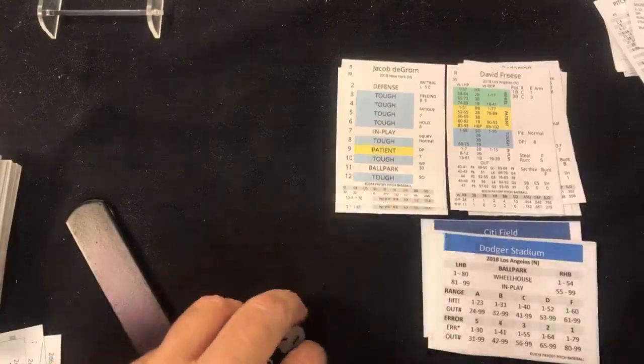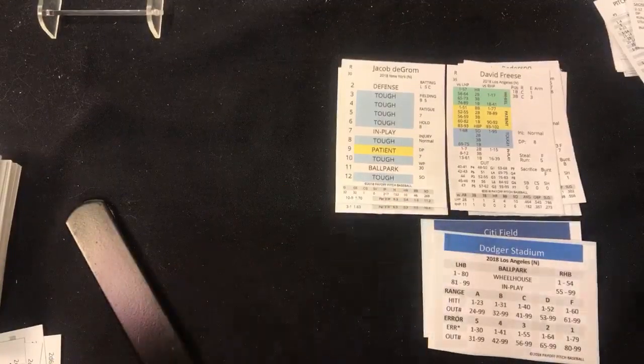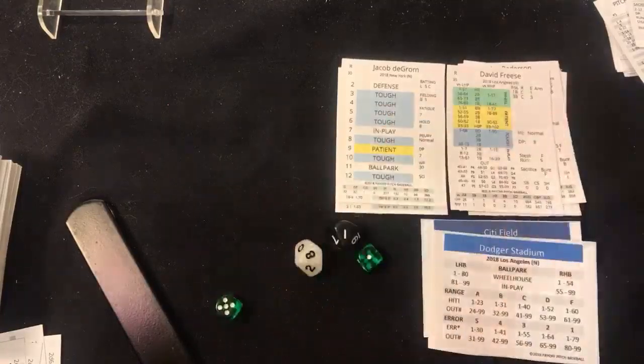Runners on first and second. This is taking a while here. David Freeze, runners on first and second, 6-1. Pitch from deGrom. It's a 6. That's a tough pitch. It's an 18. A tough 18 is a strikeout. Freeze down on strikes to end the inning.